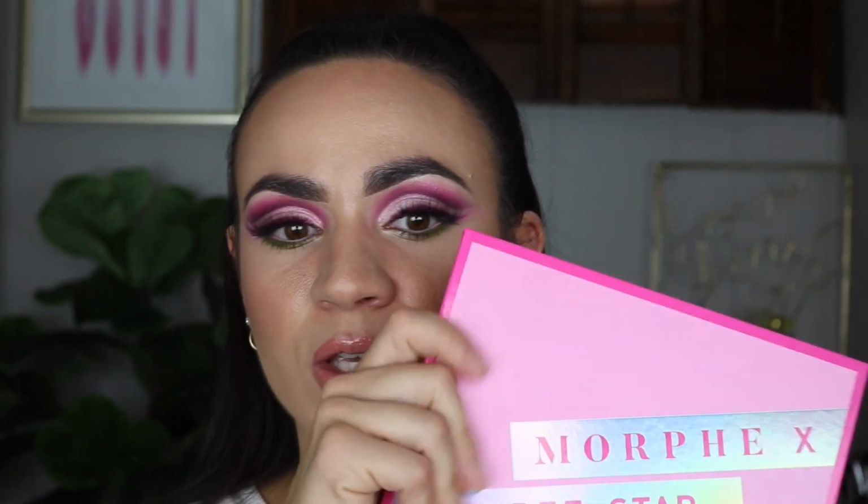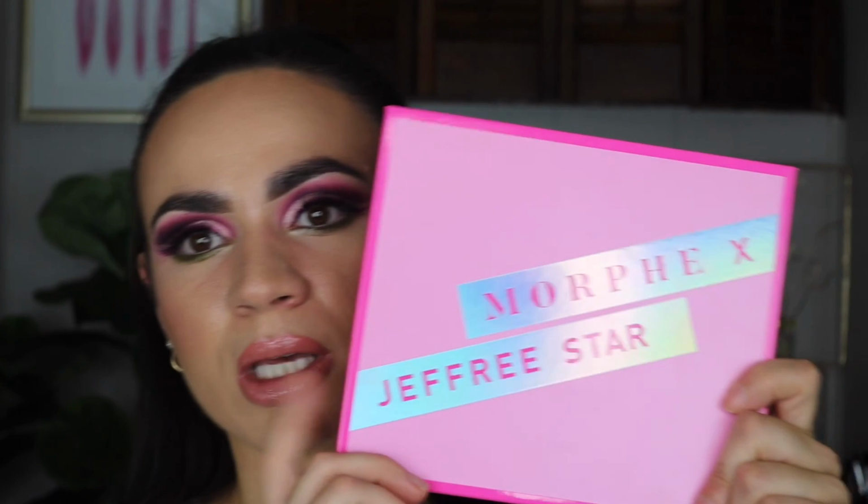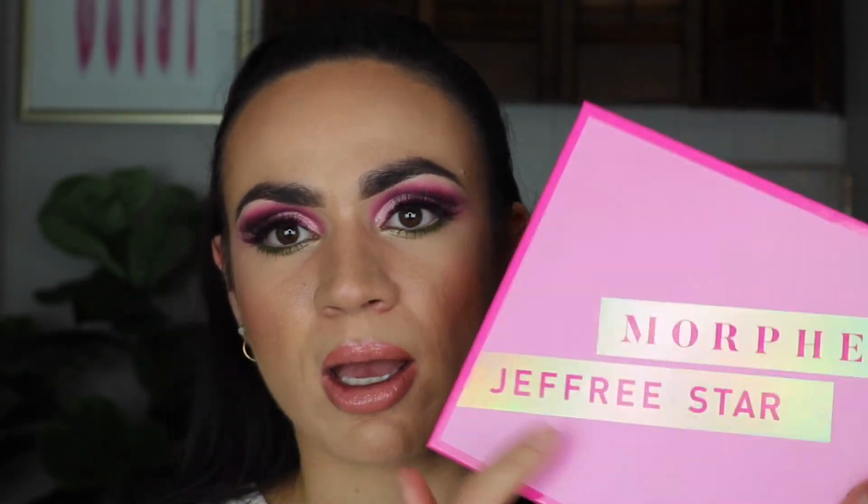So overall I do like the palette. It's affordable, it's cute, it's pink for all those pink lovers. I think the packaging is really cute, and it does feel good. It doesn't feel cheap, so that's what I like about it too. I actually like the cardboard packaging better than the plastic Morphe packaging. I like the cardboard better. I can't talk today. Hope you guys enjoy the video, and I will see you on the next one.